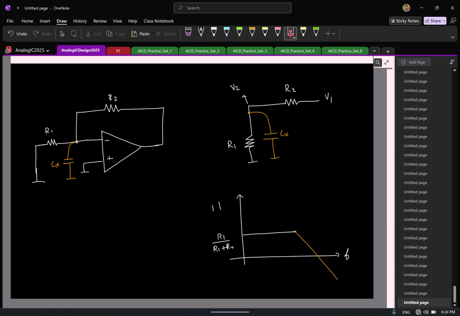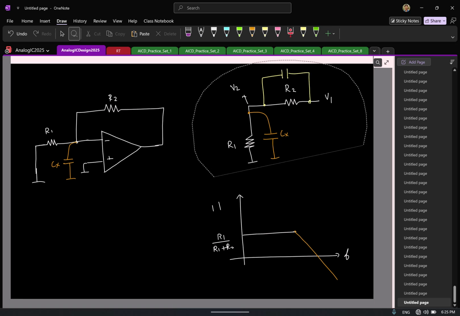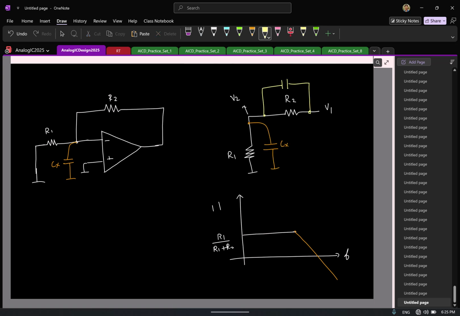Okay, how do you add a 0? Why will that help? Another capacitor? I mean, where? Across R2. Okay, why is this good? Okay, he's suggesting we can add a capacitor across R2. Yeah, why do you think we can do this? I mean, why do you want to do this? Okay, now tell me, let's say we add this capacitor, I will call it CY.